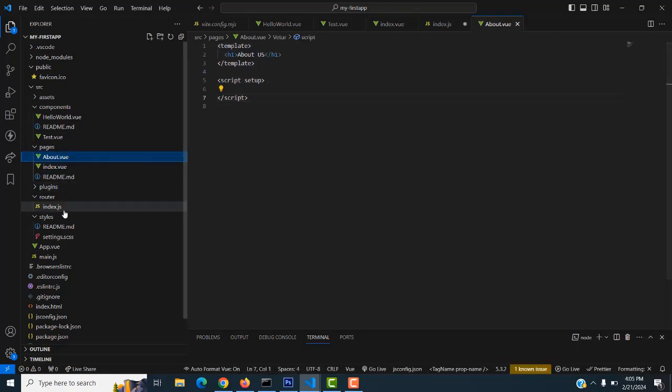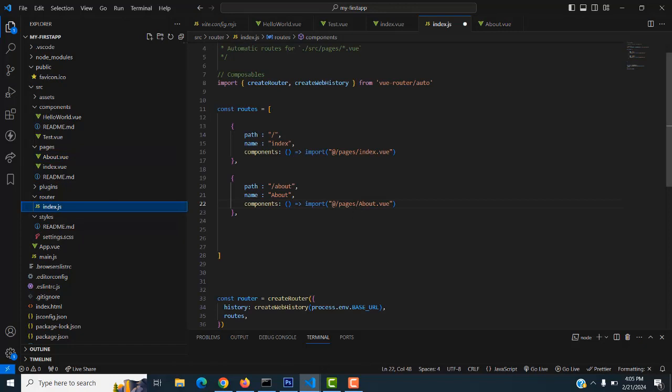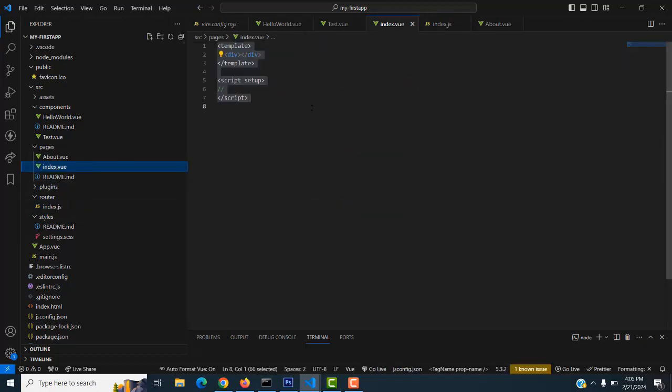After that, we have created two different pages, the About page and the index page, and we have specified the path correctly. Double check that your directory and all things are correct. After that, don't forget to save all. You have to save the pages. If the path is slash, it goes to the respective page. Now let's go back to my index.vue page.